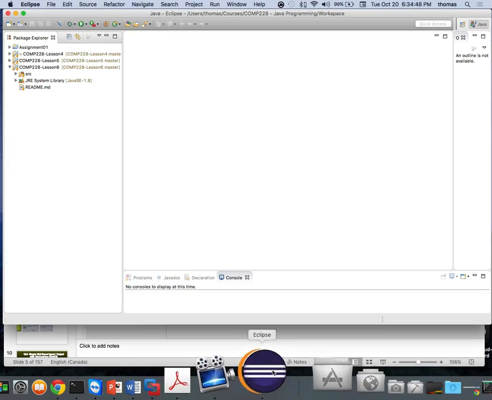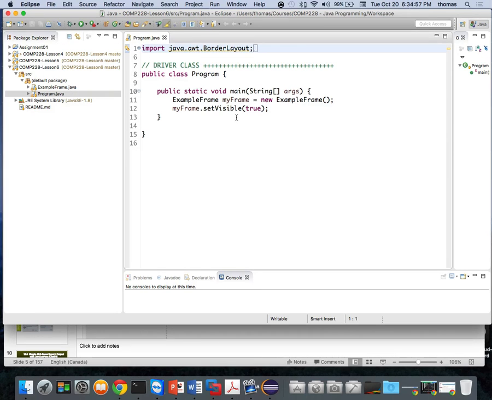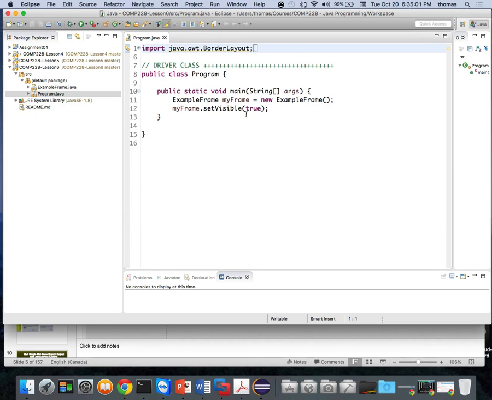Even if we run the current application the way we have it, if I go into my files and into my program.java, and if you want to follow along, you can go up on GitHub. I have it in COMP228 lesson 6, with all the files you need to catch up with me.